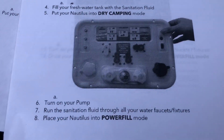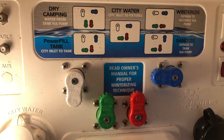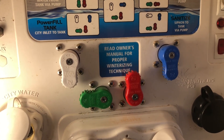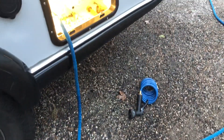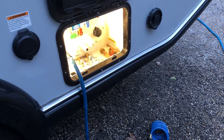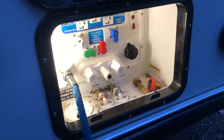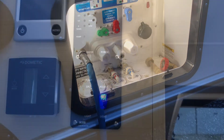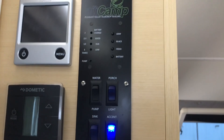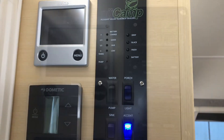After you have emptied the water out of the faucets, you want to put this in power fill mode and you're going to flush the system. Bottom left corner — follow the little instructions. You're going to hook up regular city water to the camper. Make sure you put it in the power fill mode according to the diagram, and don't forget your water regulator. Come in here and check your fresh water tank to make sure it's not overflowing. I'm not going to put too much in it, probably not more than half, and then I'll run the water through.